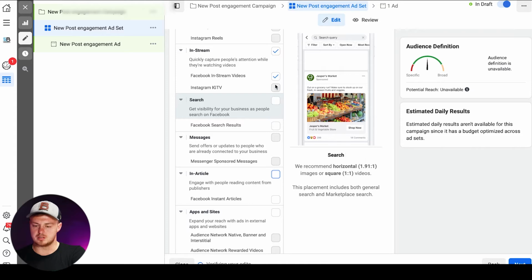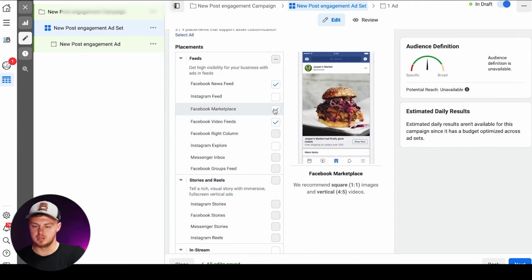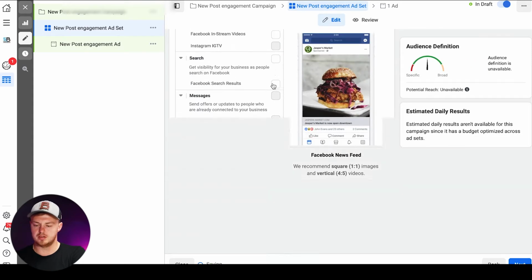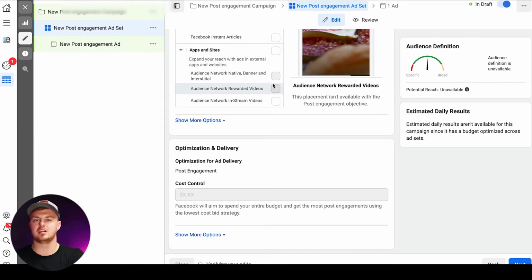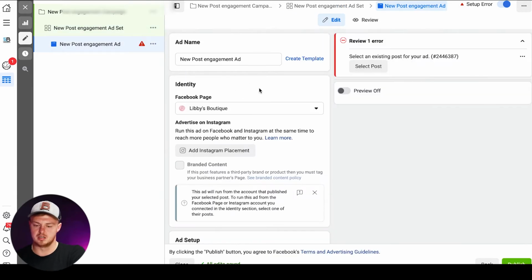All right, so then it should just be Facebook feeds. All right, click that off. And the reason you want to do that is because if you run that live video, you really want it to be optimized for people's viewing experience, and since this video is done on the feeds, probably better to run it there as well. Go ahead and click next.